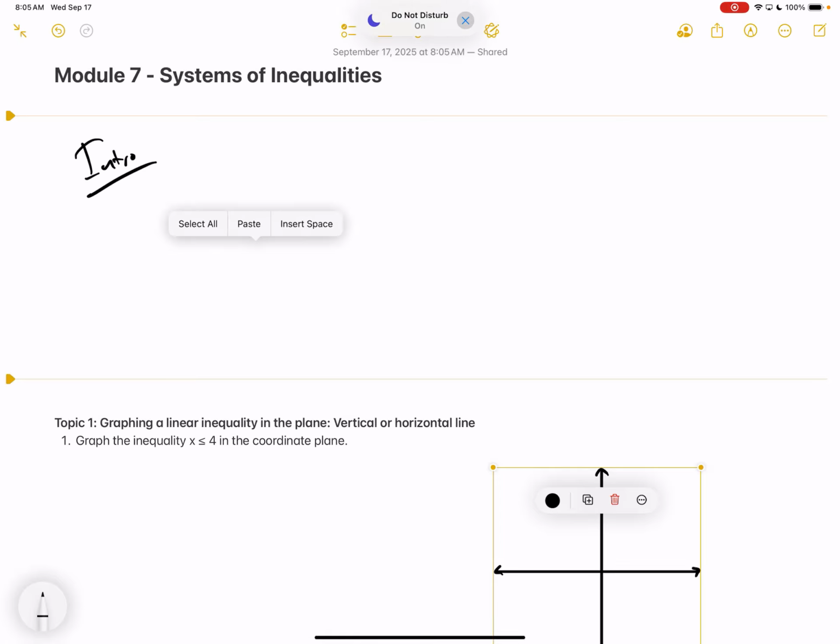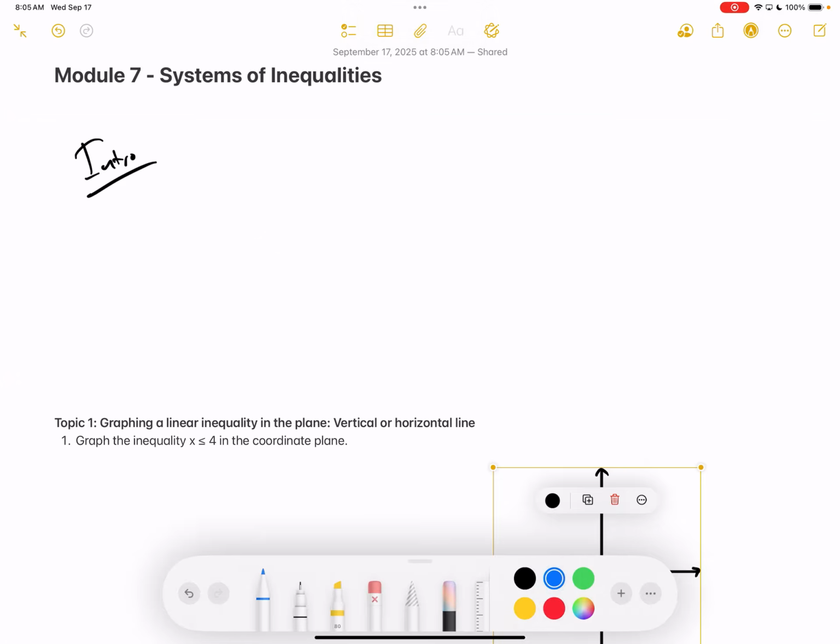So, systems of inequalities. We learned about systems of equations, or linear. Well, no, we did some nonlinear too, last time. There were three ways to solve a system of equations: graphing, which we didn't really do because it's hard to do by hand, substitution, and then the elimination or addition method. For these systems of inequalities, the only way you can really do it is to graph it, because you'll see why in just a second.